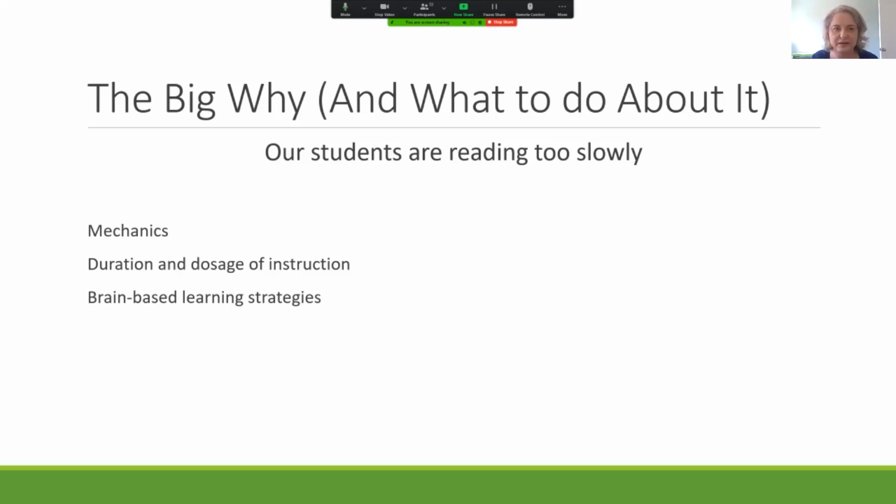There's also the issue that I really don't understand neuroscience, and I've been reading stuff, but that stuff is really hard to read. So I've got a lot more reading to do. In the interim, the way that I think that we can intervene the most right now is the mechanics, duration, and dosage. And I want to start doing more work with the duration and dosage, but today we're talking about mechanics, which means the hands.